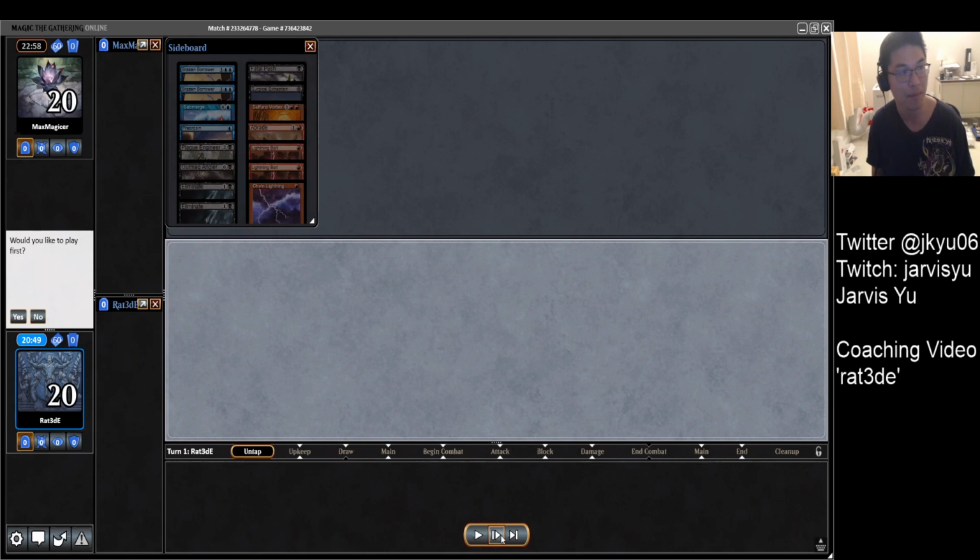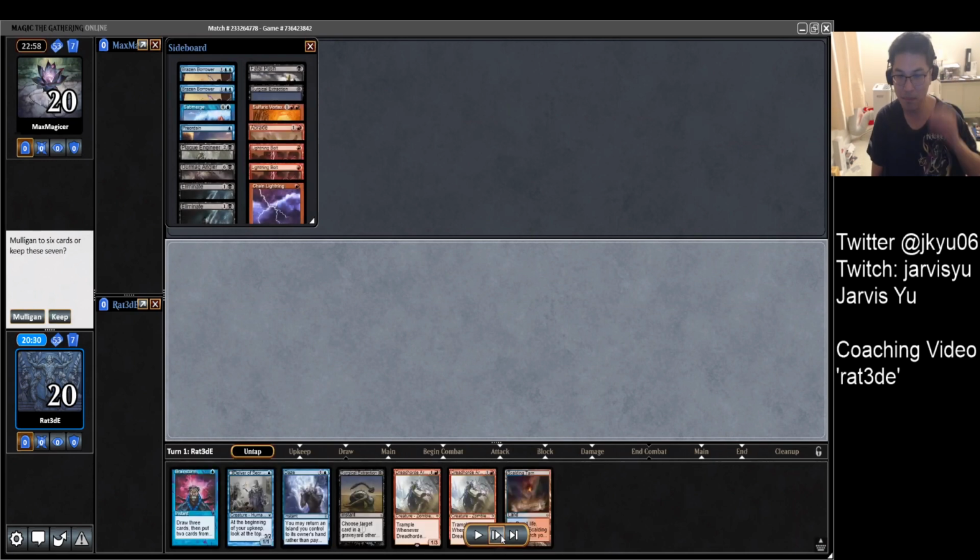A lot of the times they have to jam a Show and Tell into your counter and just hope to rejam, and that's really when you get them as well, right? Yeah. So I think this hand is a pretty easy keep because I have Delver plus Daze plus other good cards. Yeah, great hand. I would never mulligan.